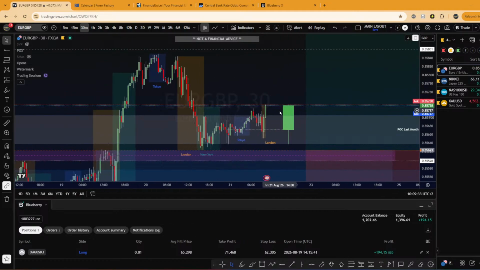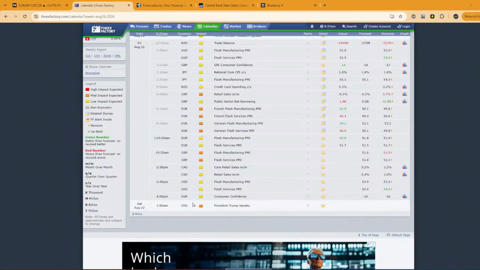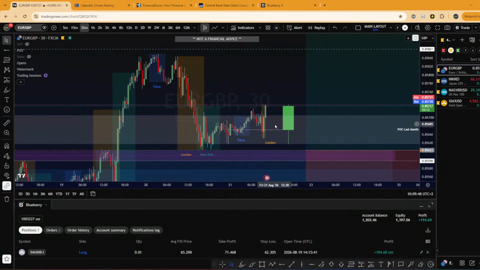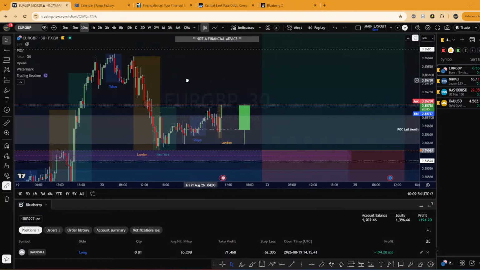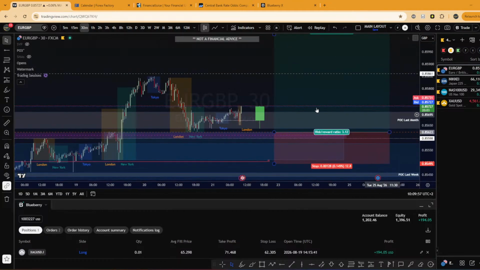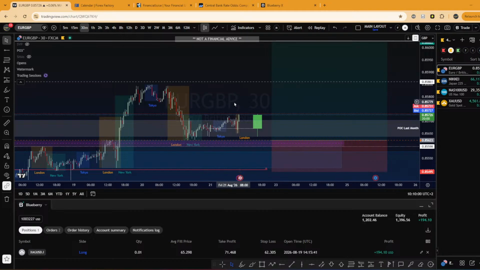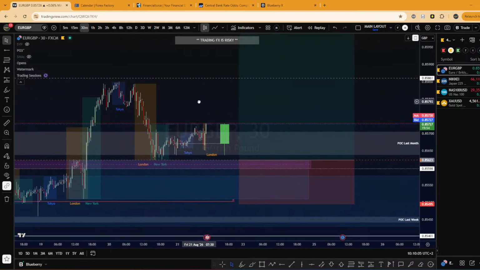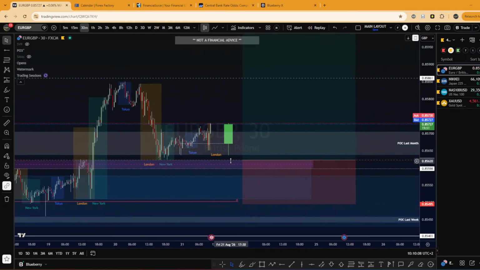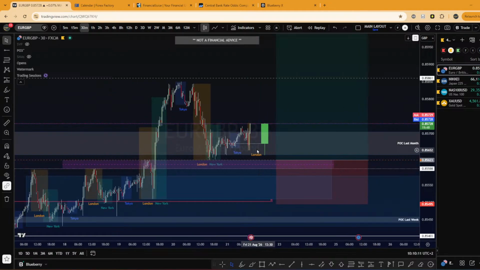I don't want to enter right now because in a couple of, something like 20 minutes, we have the pound PMI release. So this could surprise me. So I will trade after the news to see what will happen. And if the price reaches the target before it, it's okay. I will pass on that. So let's see. Just need a retest and rebound here.